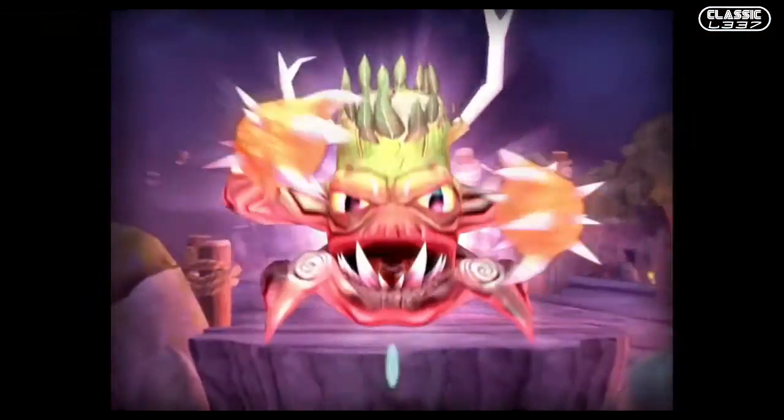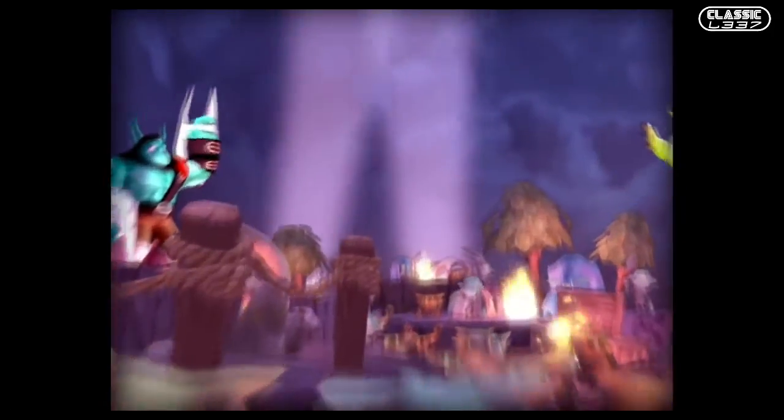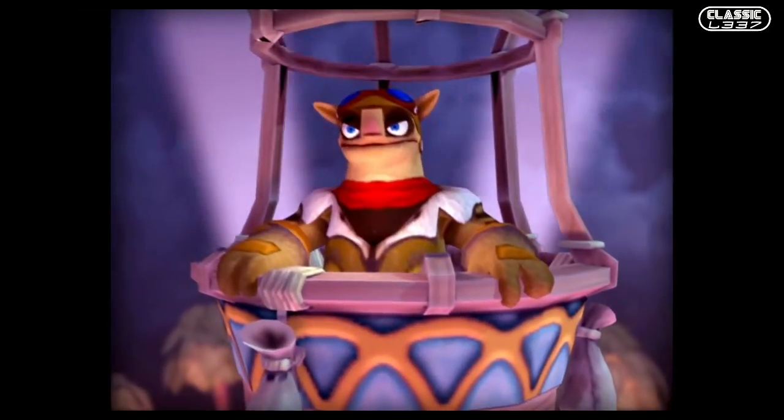Skylanders Battlegrounds is different than the console version of Skylanders, and it's not as much a pure action game, it's more of an action strategy game. So you slide your characters to different spaces on the screen to move them, and when you encounter an enemy in the same space, you cut to a battle scene and have the fight.